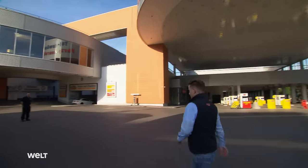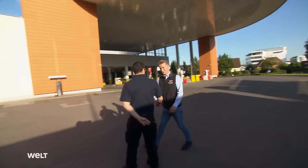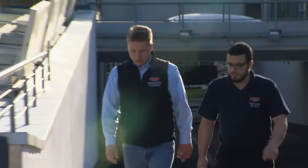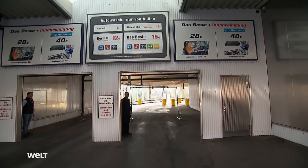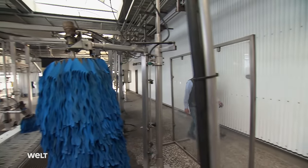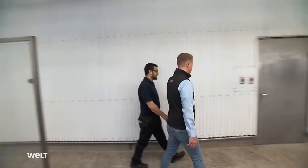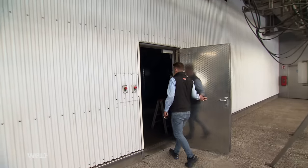On Saturdays, the pressure's on. Branch manager Frank Borkhaus and operating technician Muhammad Zain start the day at 7:30 a.m., an hour and a half before opening time. We're extremely dependent on the weather, so with the sunny conditions we're having today, it's going to be busy. When the onslaught begins, both lines of operation must run smoothly. To make sure this happens, the first stop is the technical room.